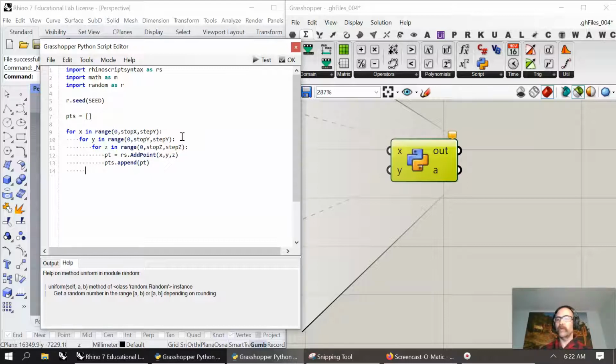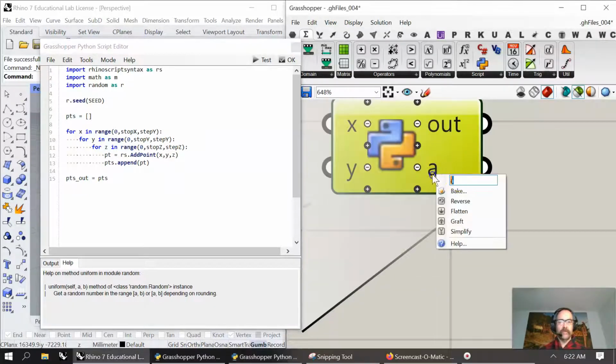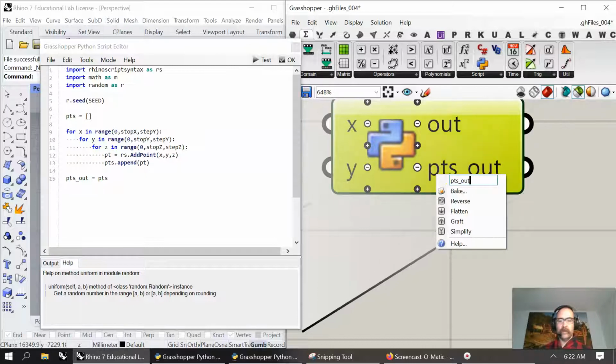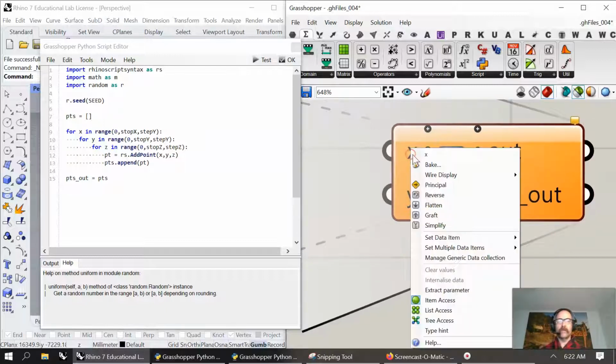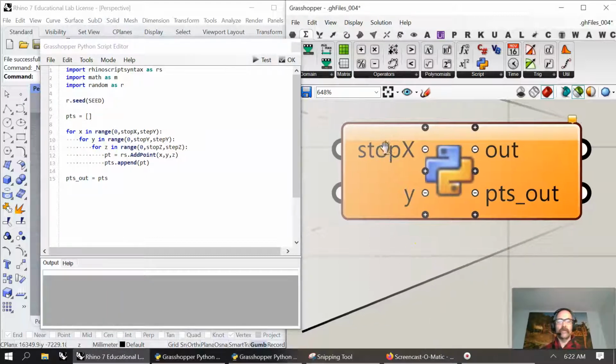And I will want to output my points. So we're going to go points out is going to be equal to, what am I going to set it to? Just the points list. That means we have to change this to points out to begin with, and we're definitely going to want to go in here with our start, stop X, and that can be, let's just keep it simple with an integer value.